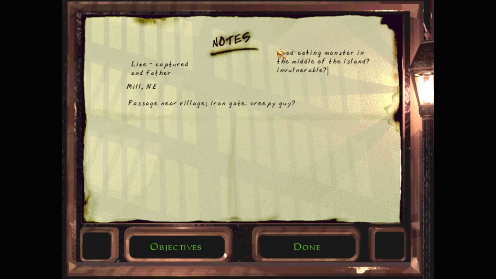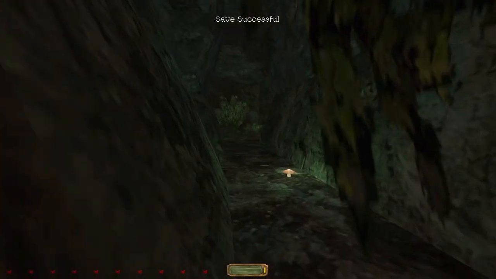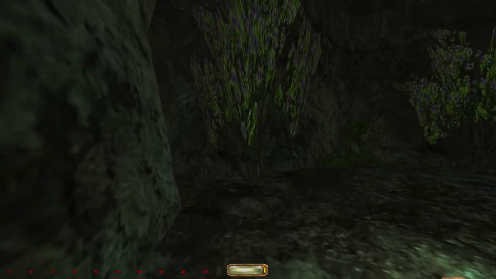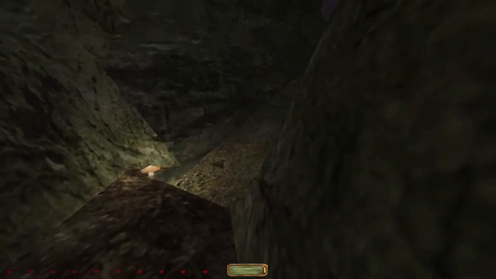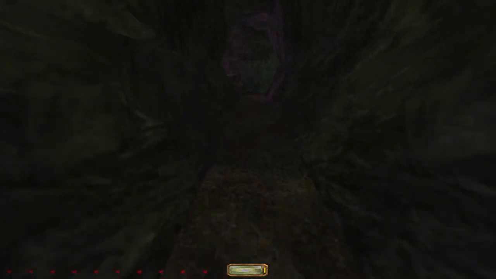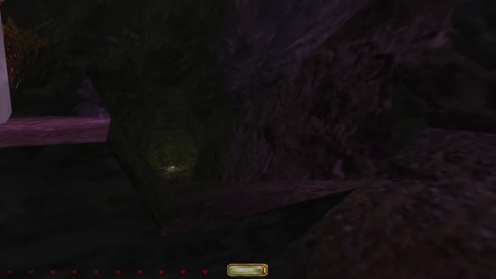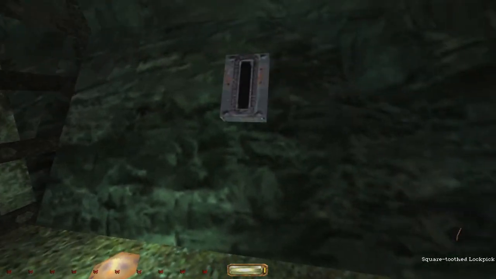Invulnerable? Ah, myths. Never heard of an invulnerable creature. Okay, so I could go that way. There's also go this way. So I'm curious about this one first. Goes up. I mean, very likely it joins on. Okay, there's a lever.